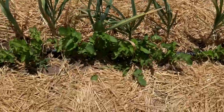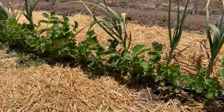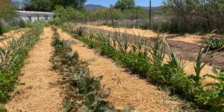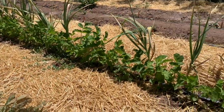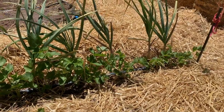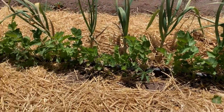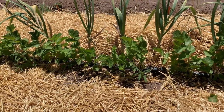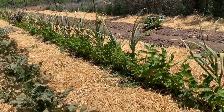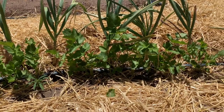Parsnips are a really interesting one. I first started planting parsnips in Oregon, and Oregon's a great place to grow them because if you leave parsnips in the ground over the wintertime when it gets cold, they turn sweet — almost candy-like, really good. You can eat them by themselves, put them in a root bag, mix them with mashed potatoes. A lot of farmers do plant them there even though they're not common in other parts of the country. They would plant them in June, at which point in Oregon the rain has usually stopped, so you need to irrigate them heavily.